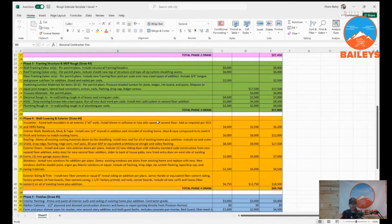Okay, then we're going to go in and start framing things up. We're going to bring our MEPs in, which is our mechanical, electrical, and plumbing rough scenarios. We start bringing in wire. We start bringing in ductwork. We start bringing in underground and in-wall plumbing. All of this stuff is going to be included in here. So I've got wall framing, and again, these are all broken down per labor, material. All of your contract subcontractors are in here. All of your trade subs are in here for this type of phase, and then we have a total for each one of these. Okay, so that's all included, obviously, in the cost to build.